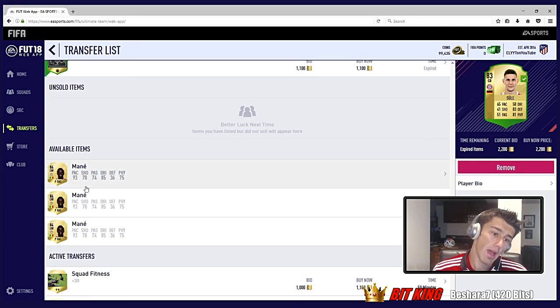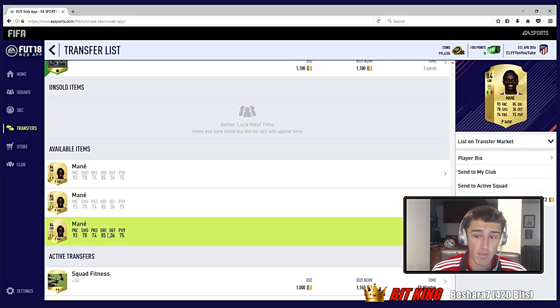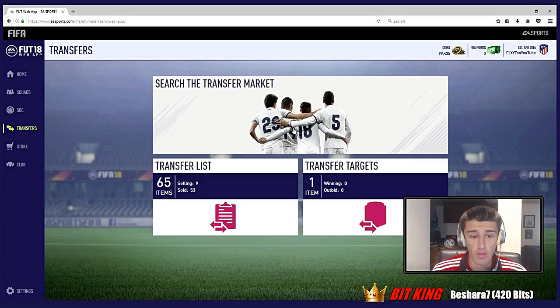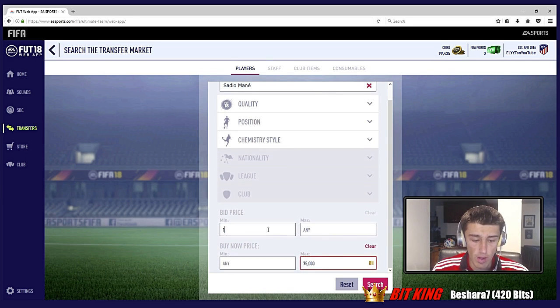Then, on the available items, we still have our 3 Sadio Manes. We've got Sadio Mane packed, Sadio Mane that we bought for 58k in Episode 4, and then the other one that we packed in the Hybrid Nations Squad Building Challenge. So, with this one that we bought for 58,000 yesterday, I did think that it would go up in price, and as I got on this morning, it looked like they definitely went up in price.